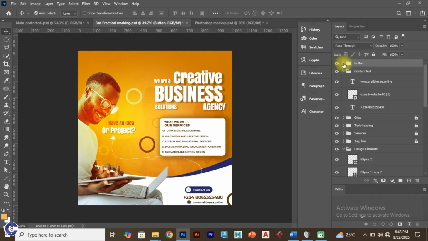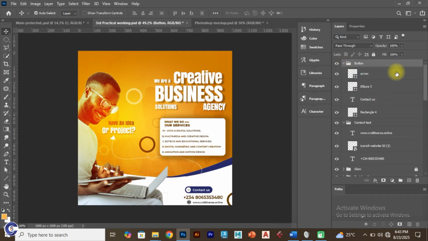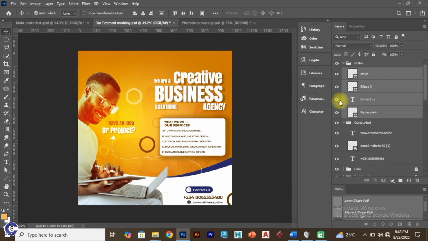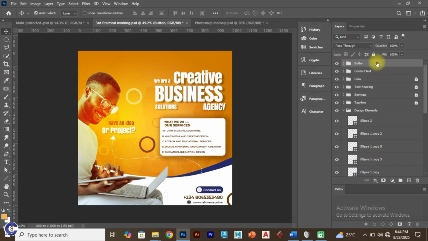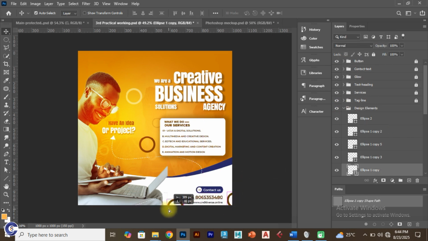Let's call this, okay, it's already in the button. So let's say we would click this, that's everything in the button layer, and move it to the side like so. And probably we could do some, okay, so we're getting closer. Then let's lock the button layer, lock this. Then my design element, I could just click this, duplicate it here, drop it there, drop the opacity to like 10, just to give it some visual interest.